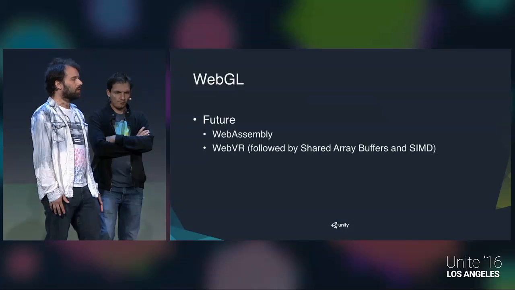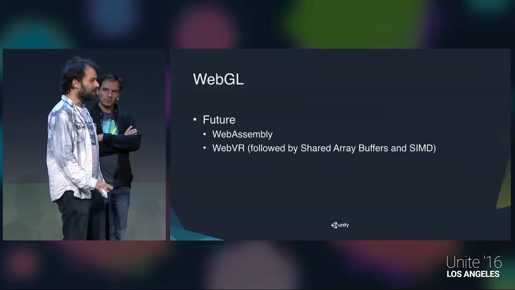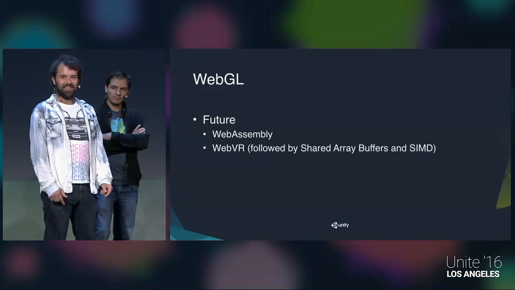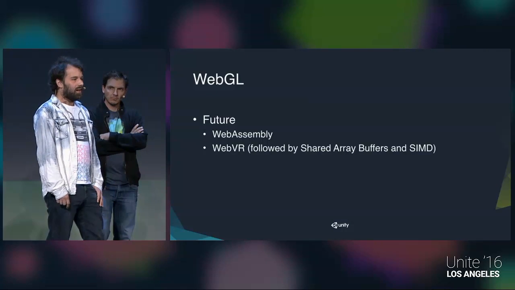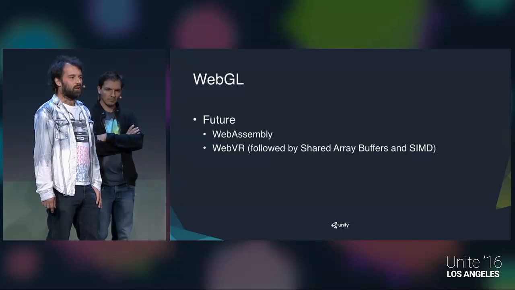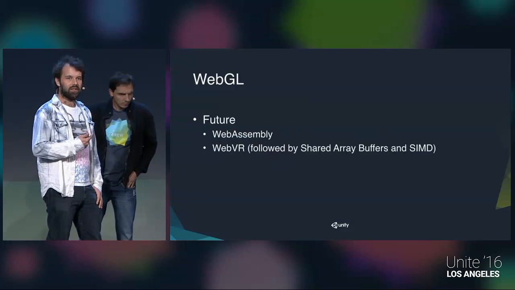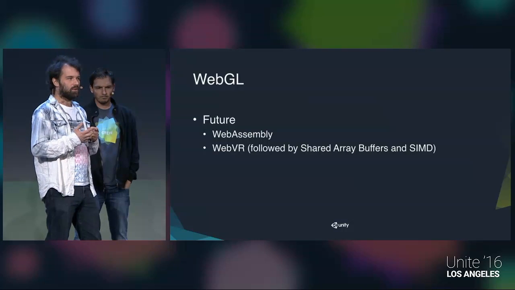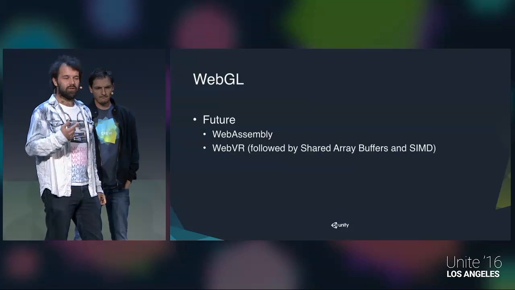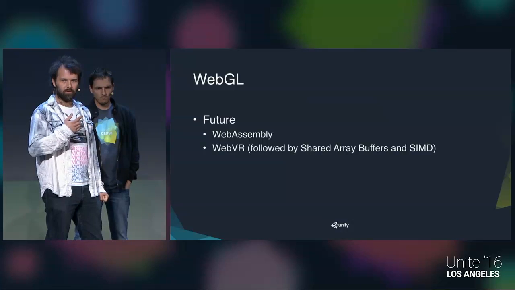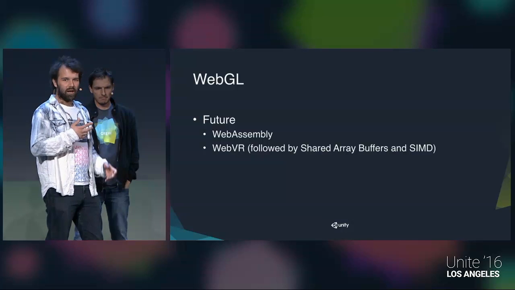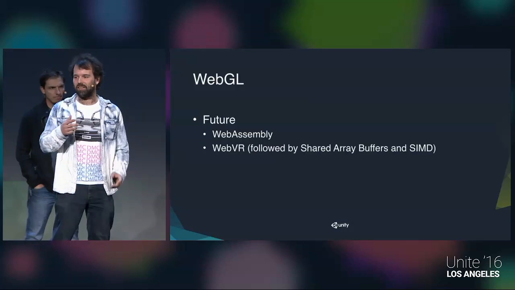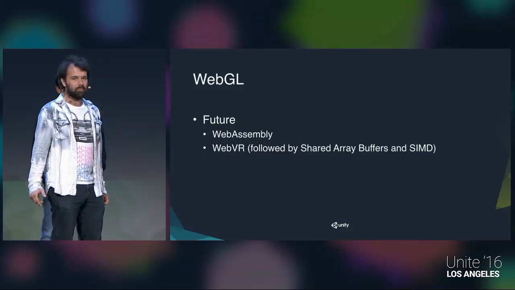So, any questions? Maybe I'll take away the first one because I know it's going to come up. WebGL on mobile, that's always a common question. I can't give you a date when that will happen, for two reasons. One is the problems we're facing with WebGL on desktop, we have the same problems in terms of performance, in terms of memory, in terms of startup times on mobile. Just that the set limits, the constraints, are much tighter.